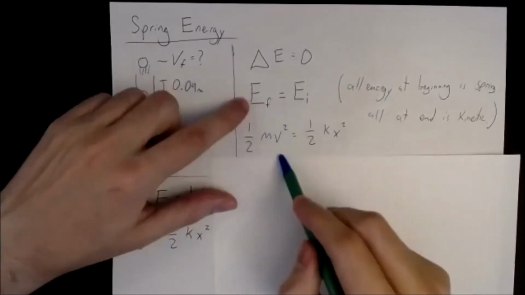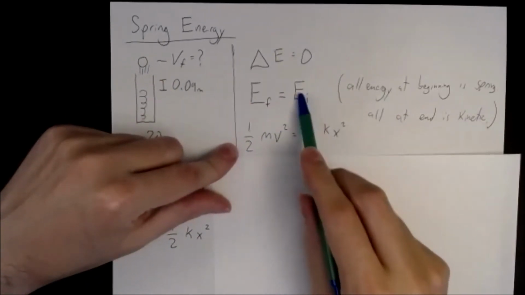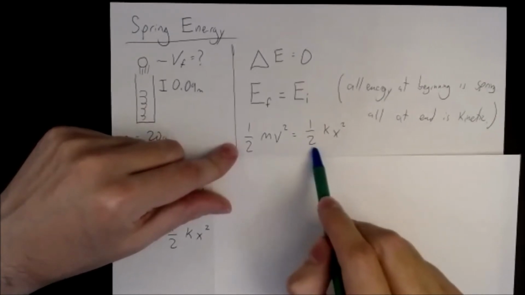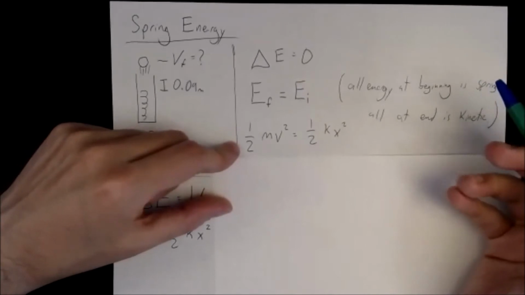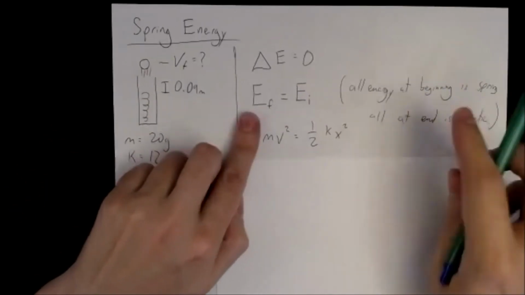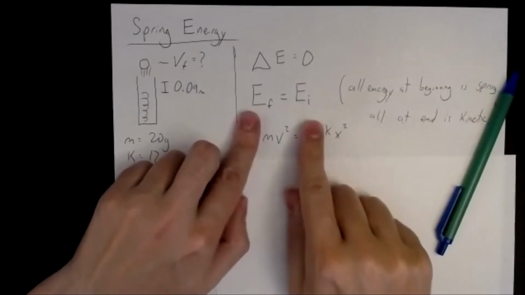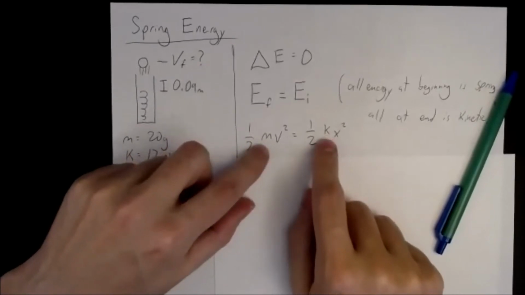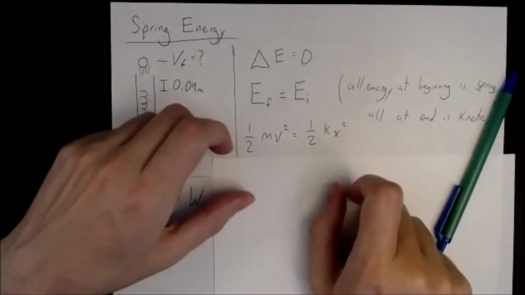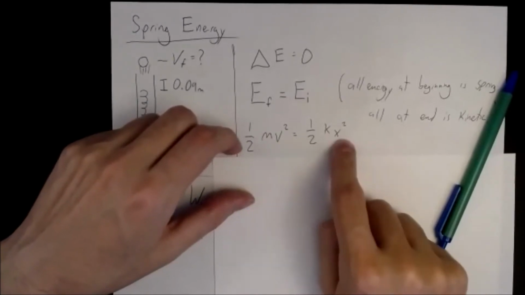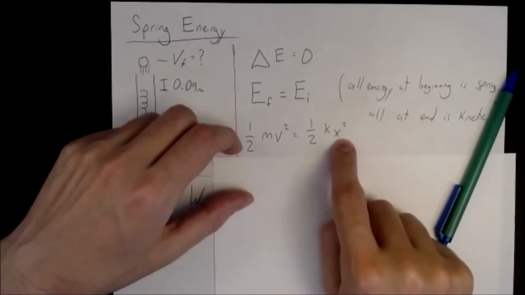So we say, well, our kinetic energy is 1/2 mv squared. Our spring potential is 1/2 kx squared. You see that a lot of things can cancel out. You can cancel out the 1/2s on both sides. And then if you can do something with the m and the k somewhere, then you just take the square root of both sides and v becomes proportional to x, which I think is kind of neat.